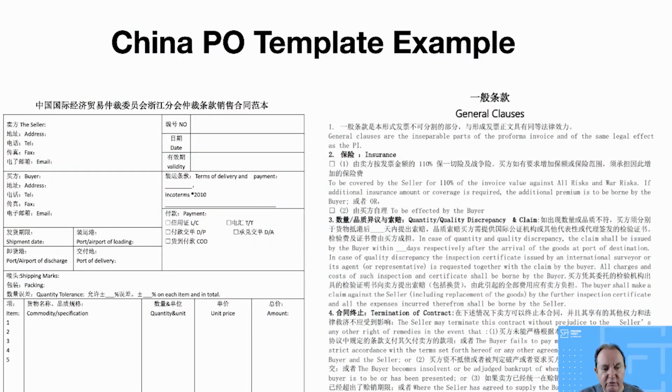Okay, I just want to give you an example of what a proper Chinese PO looks like. The first thing is, if you don't have the information on the PO in Chinese, meaning the exact right name of the factory, the exact address of the factory, everything has to be very precise. If any of those are wrong, you're going to lose, right? That's just the way it is. And so this is kind of stacked against you a little bit. But if you grow to a level that this is worthwhile to you, and you have a sourcing agent or some help in China to fill out this stuff in both English and Chinese, then you'll be able to have an enforceable PO. And I think we're even going to include an example of this for you.